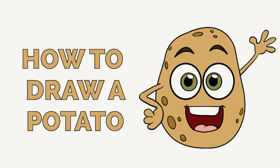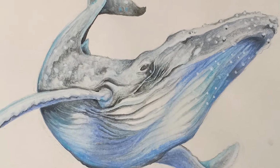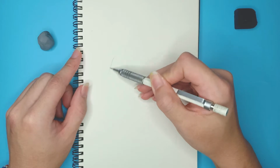So today we're gonna learn something cool to draw. A potato. Wait, what? A humpback whale? Absolutely! That's exactly what you're gonna learn drawing today. And it's not gonna take the life out of you to draw. So let's focus on learning now.